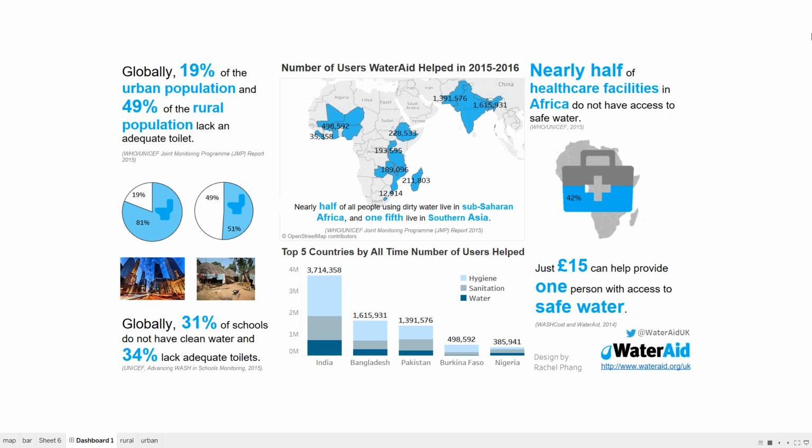Got a few numbers and graphics and colors, and again, tried to keep it relatively simple in terms of color scheme. That toilet logo. Yes. Because half the people in the world who live in rural areas don't have access to a toilet. Wow, that's crazy. And that's globally, 7 billion people, whatever, and 19% of people who live in urban areas. I like your use of different shades of blue in this. I think it works pretty well.